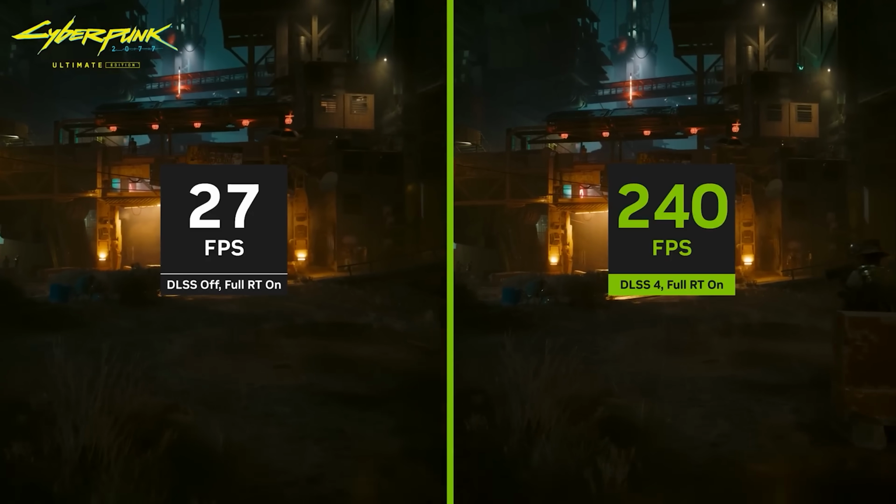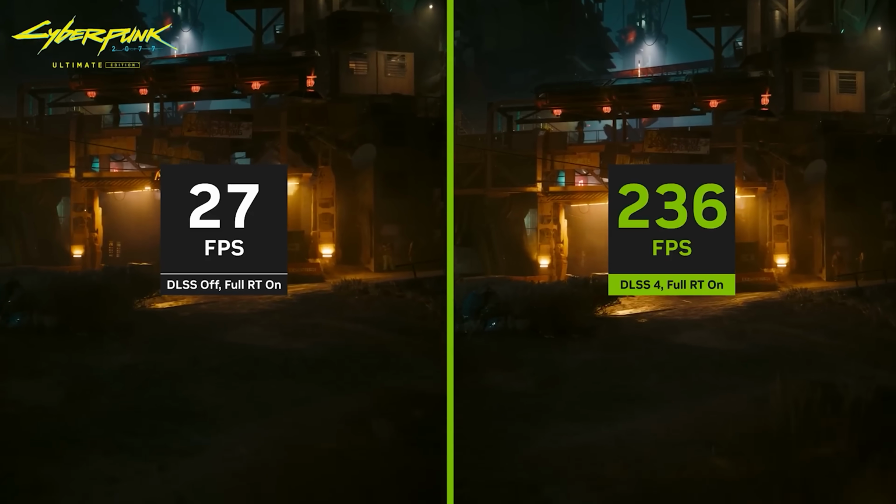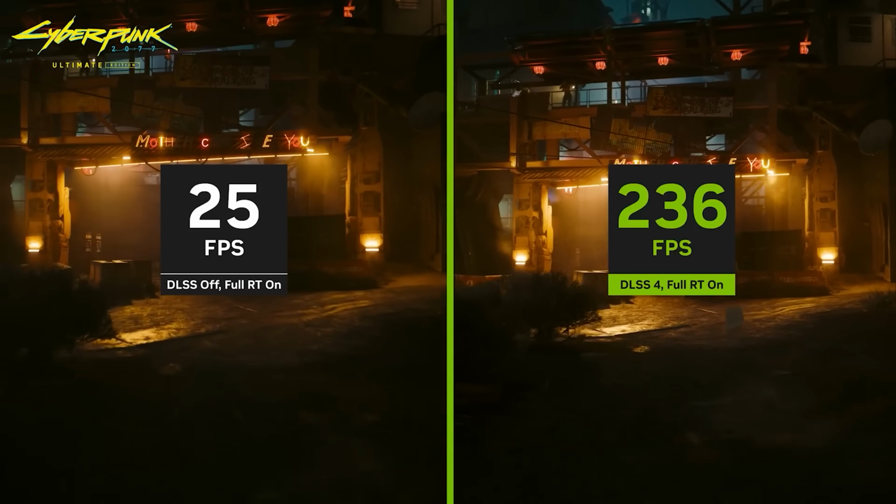I would think that NVIDIA's is still better. I cannot say definitively one way or the other, but given the fact that NVIDIA is on their third and about to be fourth full iteration of DLSS that is machine learning based, I would assume that theirs is better, but like I said, really can't say that. Either way, this is a significant improvement.